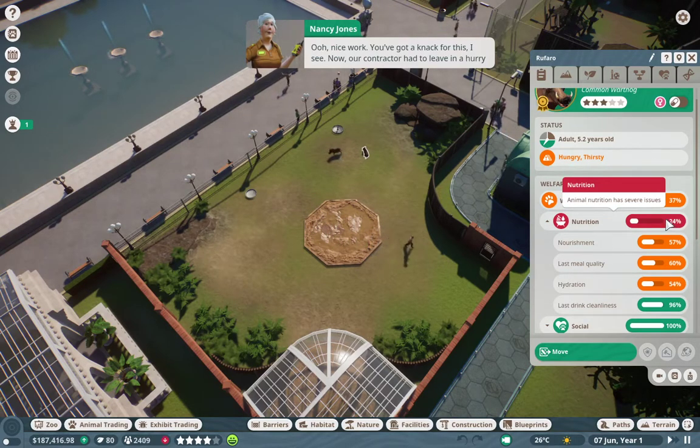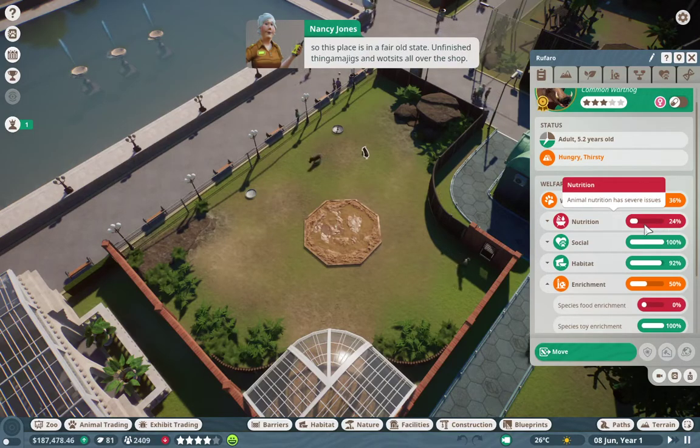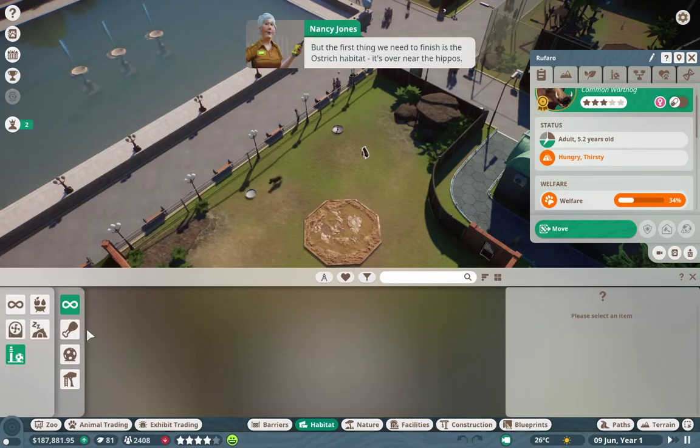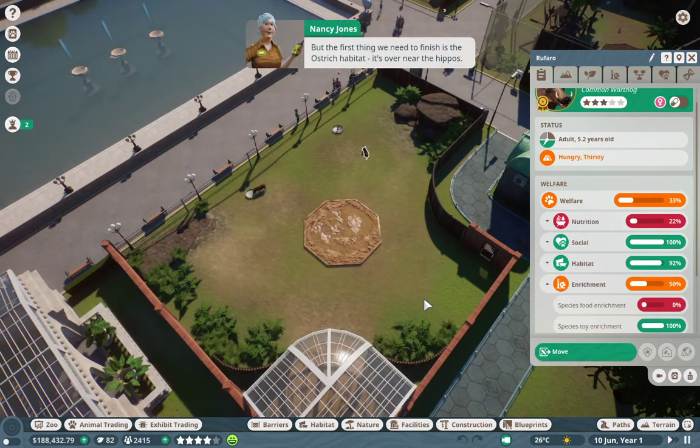Now, our contractor had to leave in a hurry, so this place is in a feral state. Unfinished thingamajigs and what-sits all over the shop. But the first thing we need to finish is the ostrich habitat.